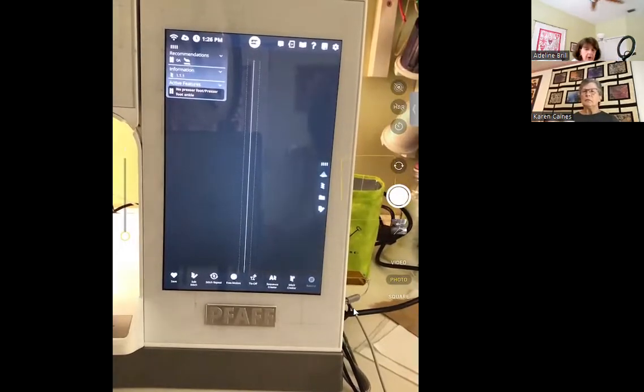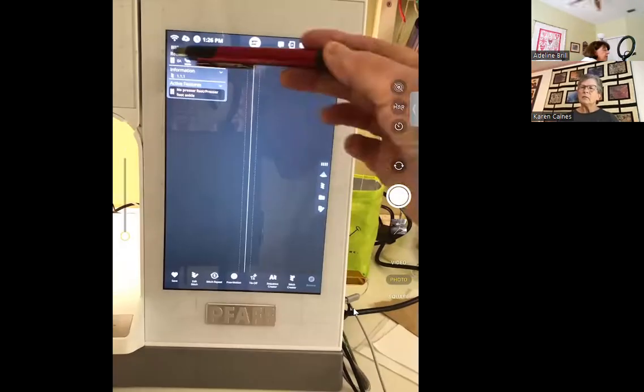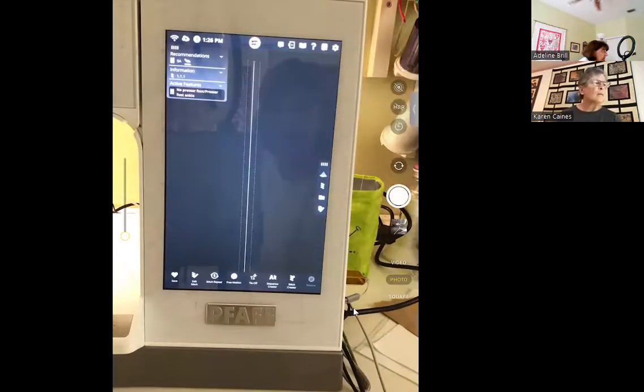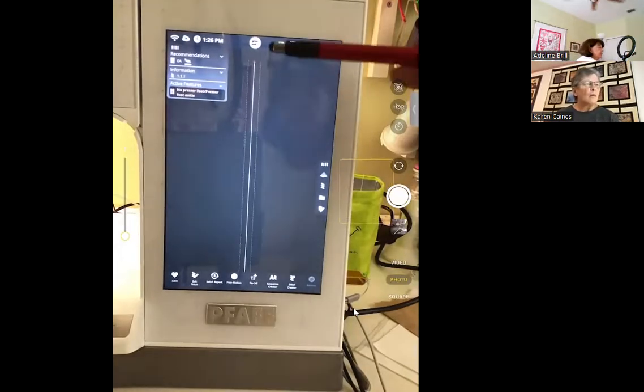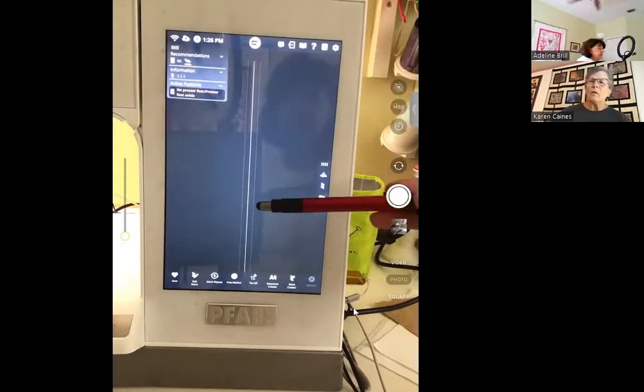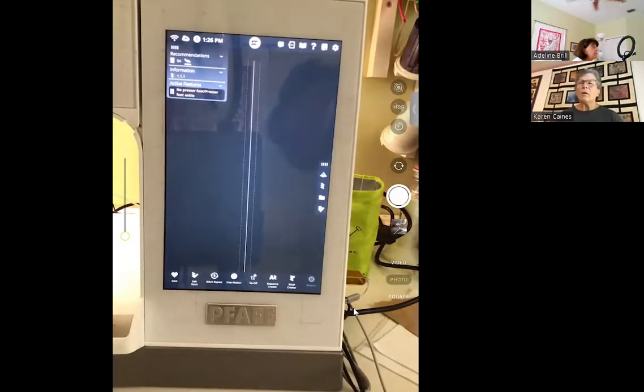Now, with the artificial intelligence, that's all right up here in this screen, the active features. And you will see in the recommendation screen, it will tell you that for the first stitch, which is a straight stitch, they recommend using the 0 foot and to engage the dual feed.